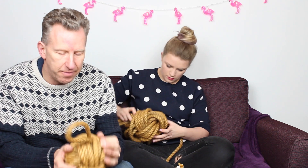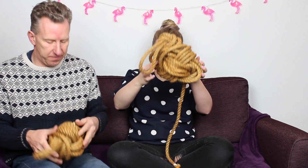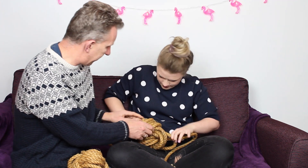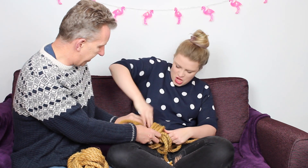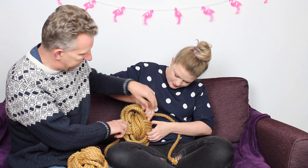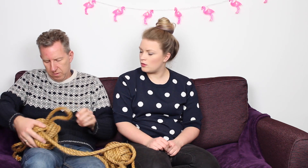Now we just need to go back round again and tighten it up nice and tight. Then we can get rid of this end. This knot is supposed to be in the middle, so find the end and poke it out, then pull it through. Just start working round with that one until it gets nice and tight. Quick recap: start with your knot, do six wraps around your hand, then six wraps around those, then thread through six times, then tighten up.